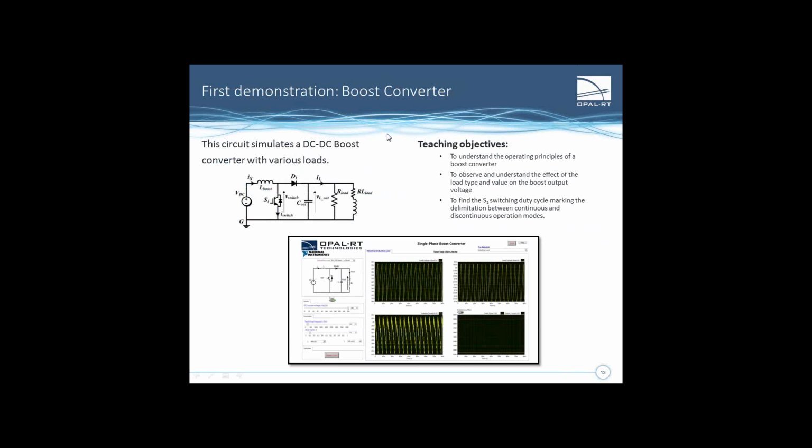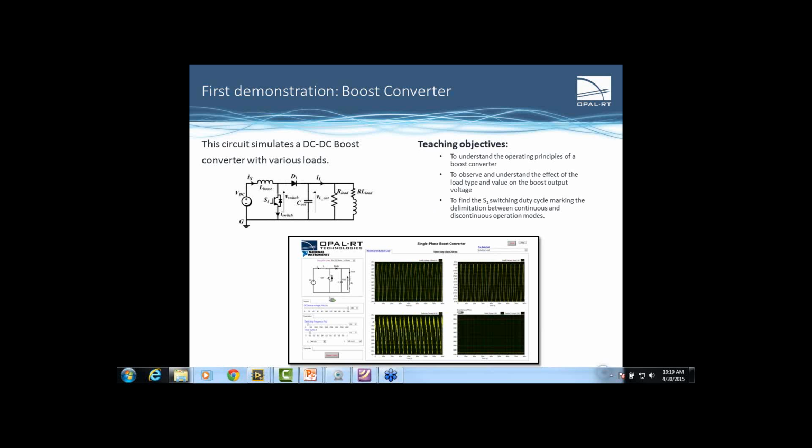So the first demo will be a boost converter. I will just share my webcam so that you can see the actual setup. So now you should have the webcam image appearing on your screen. I invite you to increase its size by dragging its upper edge if you want to have more details on the webcam content.